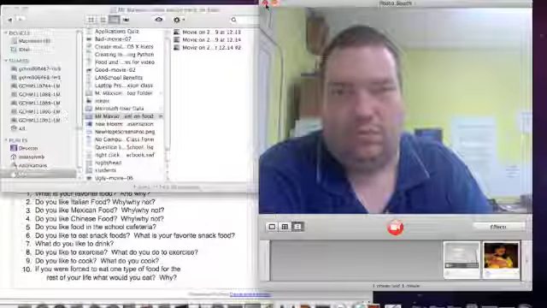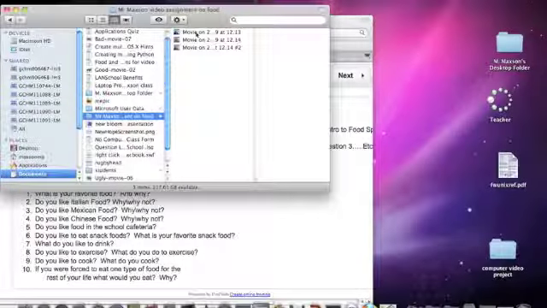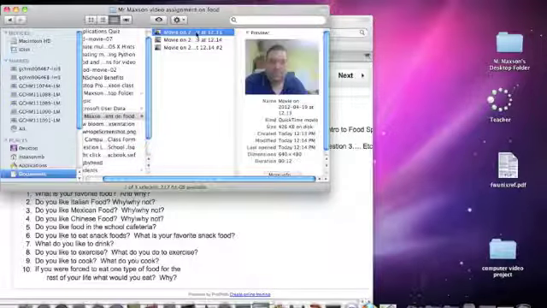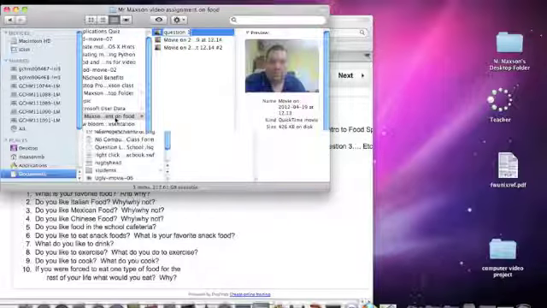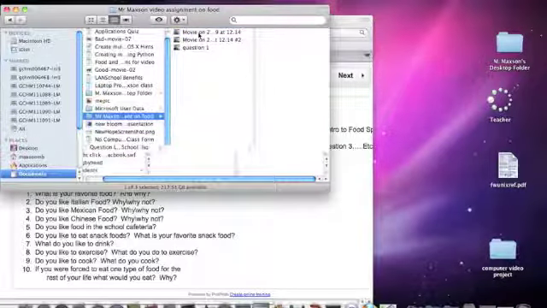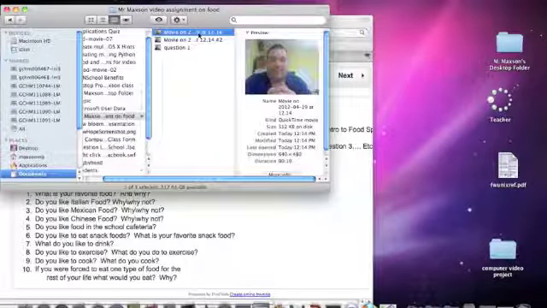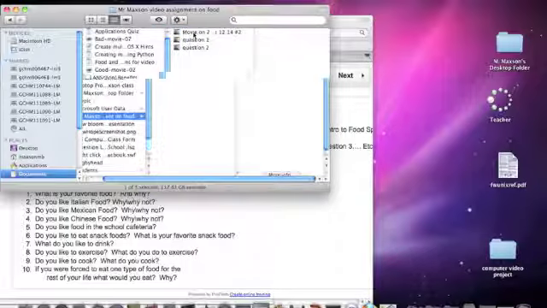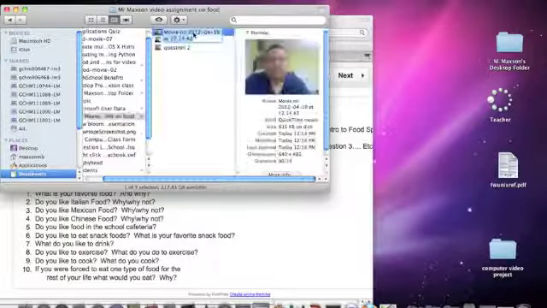And an important step here is to name the files so they correspond with the questions. Like for instance, here I am, I'm going to name the first one. I'm going to change that name over to question 1. And then I'm going to go down the line and do question 2 and question 3. And in this way, when I collect the assignment from you, I'll collect the whole folder, and I could just go down the line, clicking on questions and listening and watching your answers.